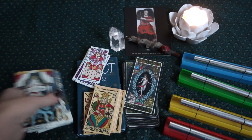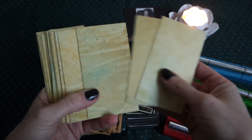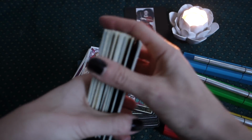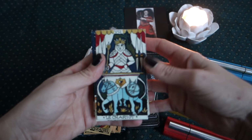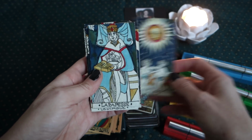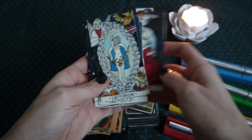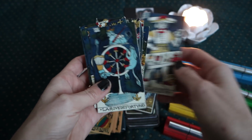So this amazing hand-painted deck is from Jo from 282 Tarot on Instagram. You can find her. She's very quiet now, but she's done a few of those decks as trials, and she sent it to us to see how her decks work. I'm hoping that she's going to do the whole deck. This is an all hand-painted watercolor deck, and it was definitely a highlight to receive one of those handmade beauties from Jo. I'm still very grateful. Thank you, Jo. So this is a major arcana deck.